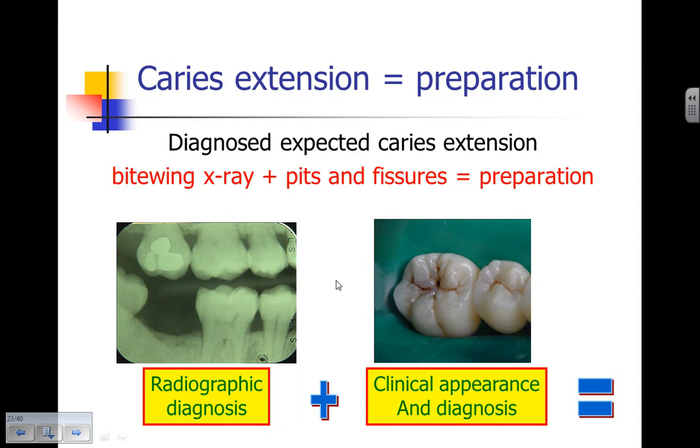So this whole idea of caries extension is based upon preparation design, that we're going to make our diagnosis based upon our radiograph and our clinical image. For this patient, we can see very subtly that the caries has progressed past the DEJ, and we can see it on the bitewing radiograph, which is the diagnostic radiograph for caries for posterior teeth. Clinically, we can see that the occlusal surface is cavitated.